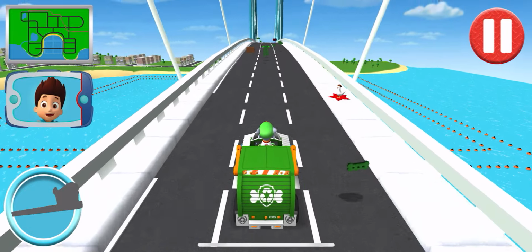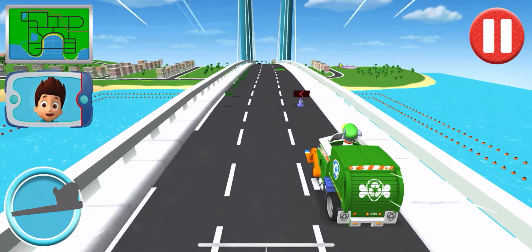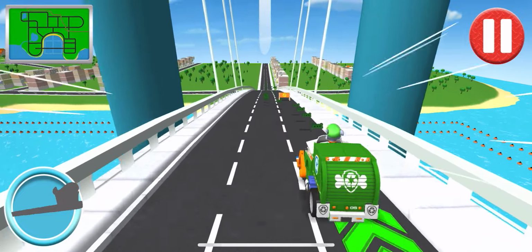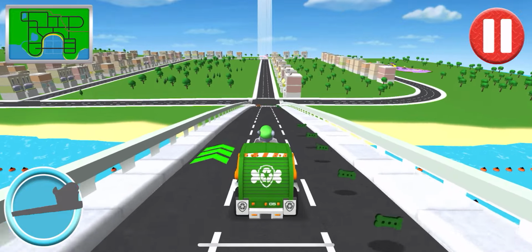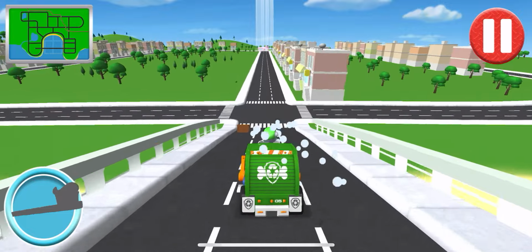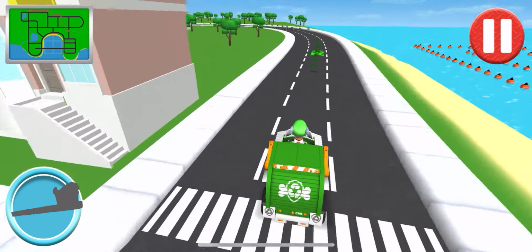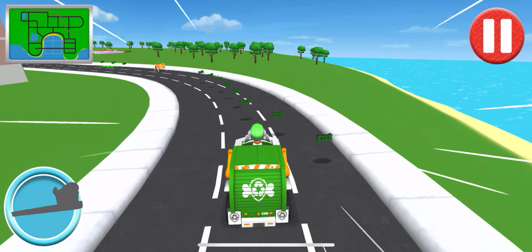Watch out for the obstacles on the road. Swipe left or right to avoid them. Go straight. That's not the best direction, but you will still get there. It just might take a bit longer.